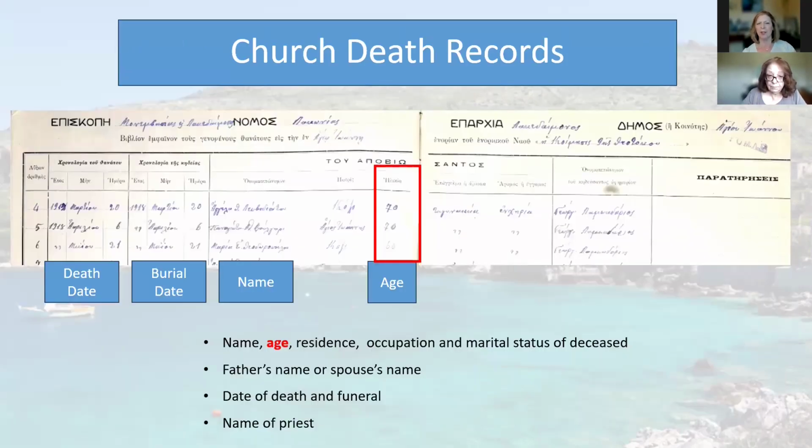Okay, moving on to death records. This is an example of a church death record. We see the death and burial dates as the first 2 columns and also the age of the deceased. So for these records, you can calculate an approximate birth year by subtracting his age from the death date. However, be aware that this would be an estimate, and it depends on the informant who provided information about the deceased. That informant may not have known the exact age and given an estimated age. Now, in this example, notice in the age column how the ages are rounded up. The first 2 are 70 and the last is 60. That raises my suspicions a little bit and could be an indication that this age was estimated.